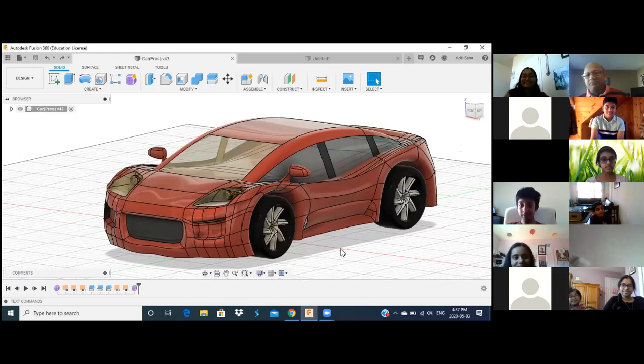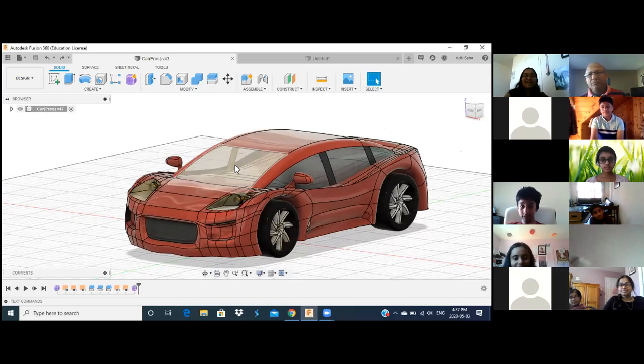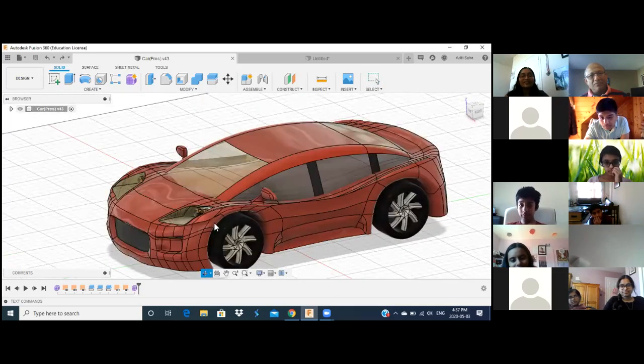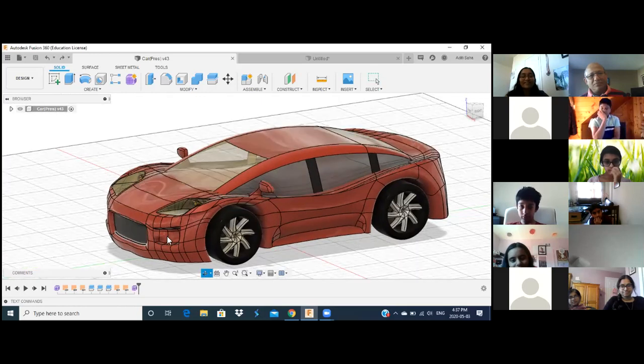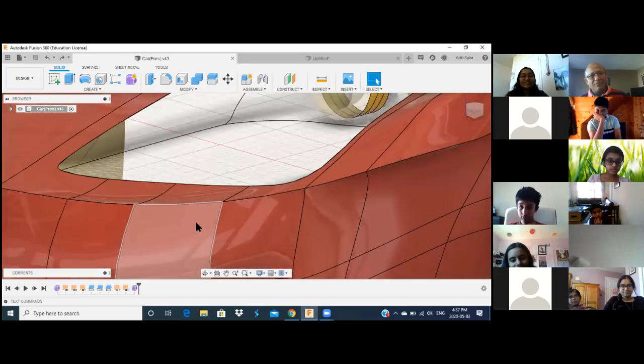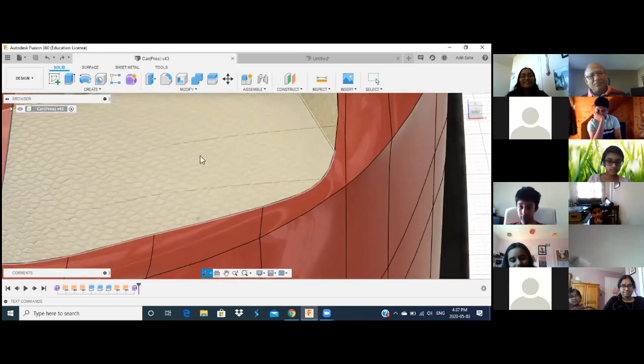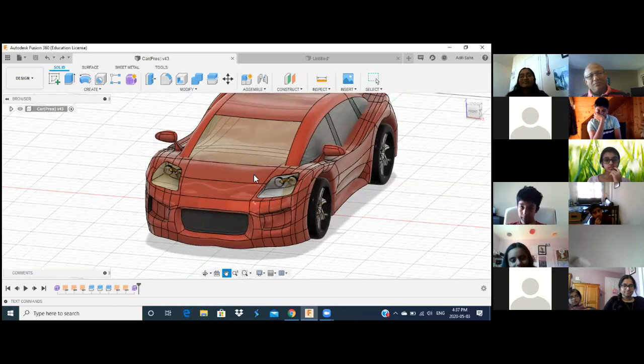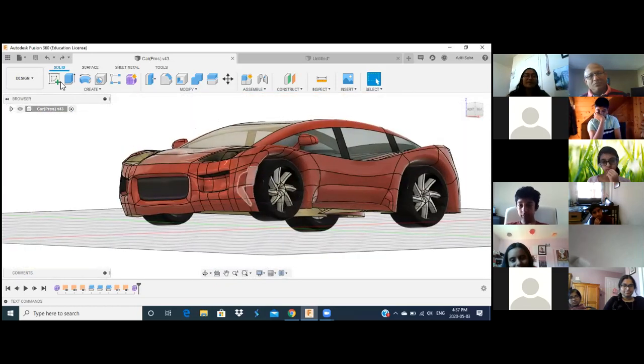Any questions? As you can see, I added features such as Fusion 360's really cool tool called Appearance, and you can add glass, and my mirrors are actually mirrors. The tires are rubber, and I added frosted glass on the headlights to give them texture, and the wheels are aluminum metal.